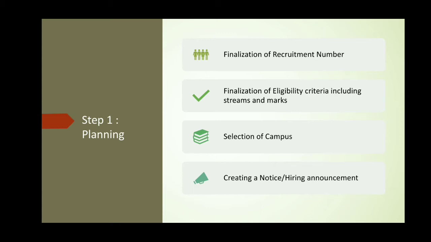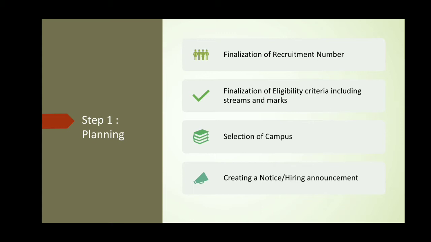The next one is finalization of the eligibility criteria, streams, and marks. You are not going to hire each and everyone. And most important, as I have mentioned earlier, in fresher hiring the interview process will start without any CV screening. You will not go through each individual CV. Instead, you will conduct a screening process, which is not only the online assessment but also screening by informing about different cut-off marks for the freshers, and also what kind of streams you are going to select.